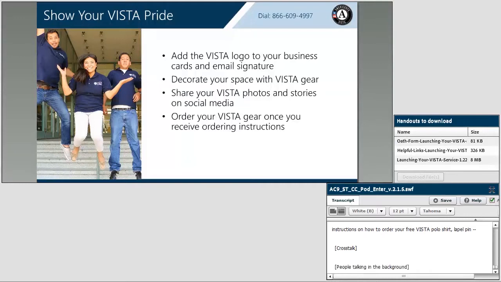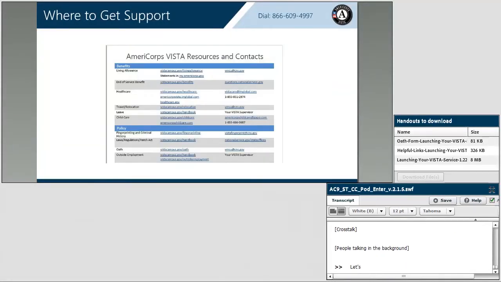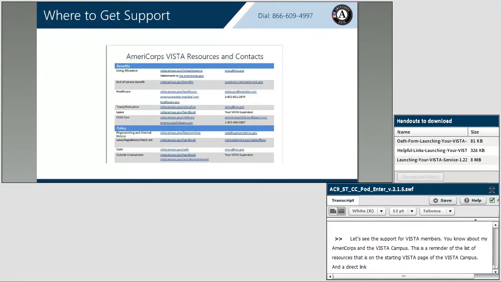Let's recap some of the many sources of support for VISTA members. You already know about My AmeriCorps and the VISTA campus. This graphic is a reminder of the list of resources that's on the starting VISTA page of the VISTA campus. And a direct link is available to download in the Helpful Links document in the Handouts panel.